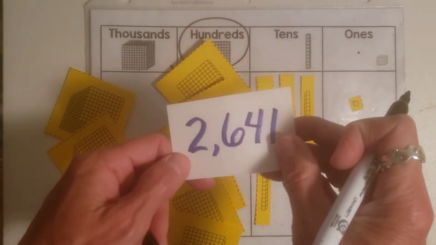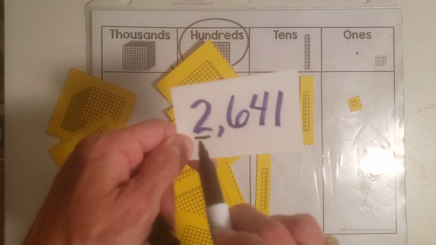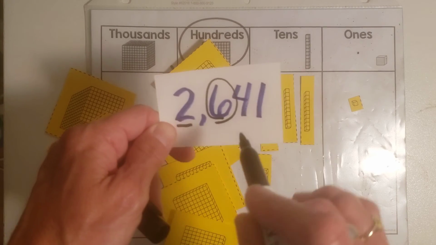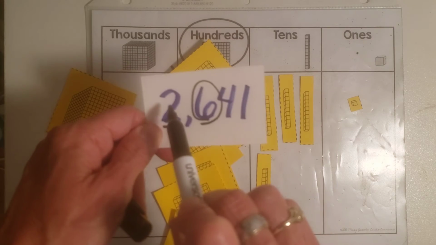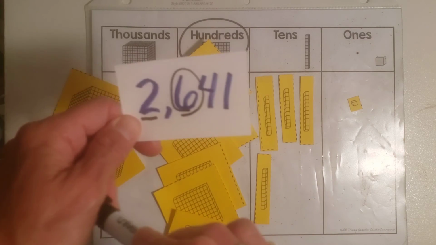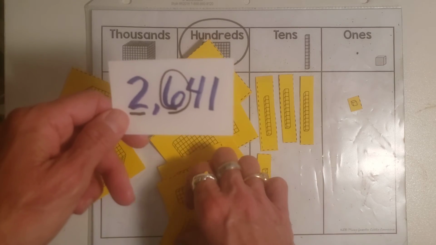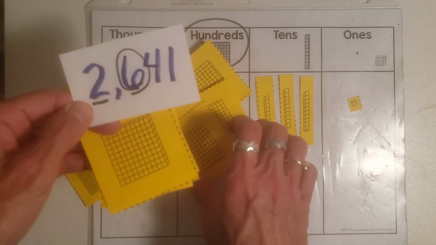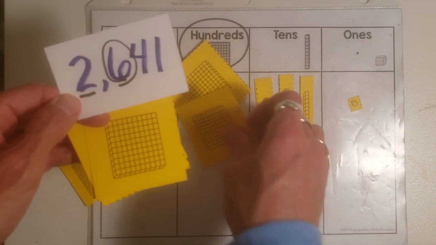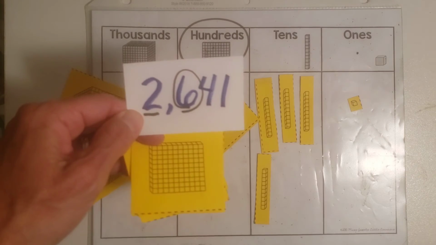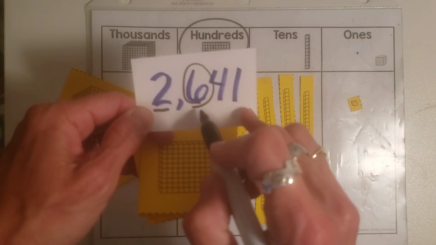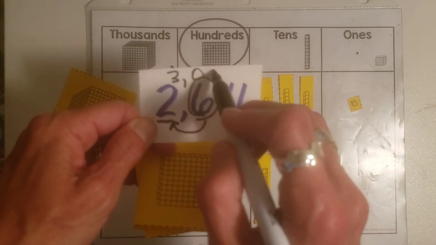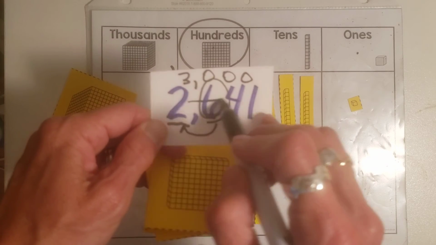All right, so if I want to round to the thousands, my 100 is my helper. So I look right here. This is my thousands place. So I have to decide, is it closer to 2,000 or closer to 3,000? I circle my helper. And then remember, if this is 5 or greater, I bump up, or less than 5, I stay down. I'm going to go ahead and see if I can count out 5 of these. I've got 1, 2, 3, 4, 5. Because this is greater than 5, it is going to tell my thousands to move up and become 3,000. It's closest to 3,000.